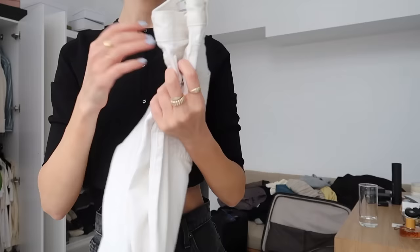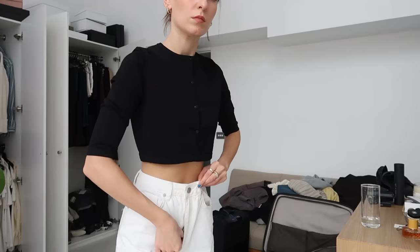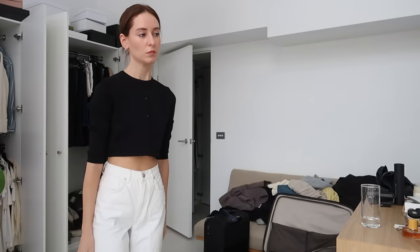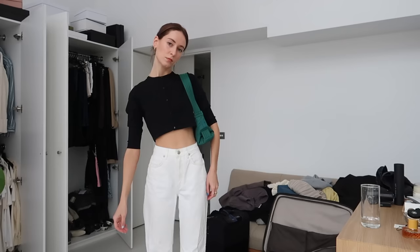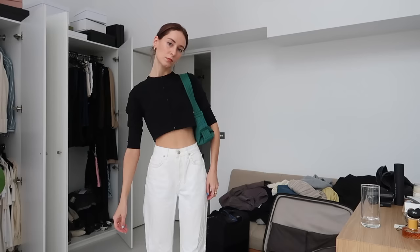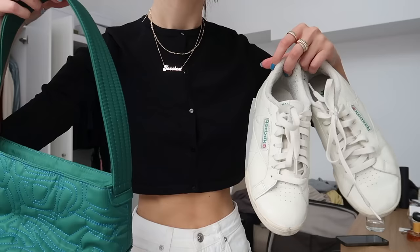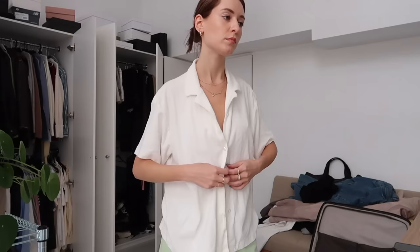I also wanted to try on this top with a few different bottom options. Firstly, I styled it with black shorts and thought it looked really cute, but I did prefer it with the skirt from the last outfit. Then I wanted to try it with some white baggy jeans — I've had these ones from Naked for ages. I also decided I wanted a bag option with some colour, so I brought in this greeny-blue one, which fits quite a lot and is perfect for a day out. I styled the look with white Reebok sneakers. The outfit was cute, but I just wasn't sold on it, so I ended up packing the white jeans and the bag but not the sneakers. I'll probably style it with either the black sandals or the Doc Martens. Then I needed a little break, so I went and grabbed a tea with my mum and got back into it.